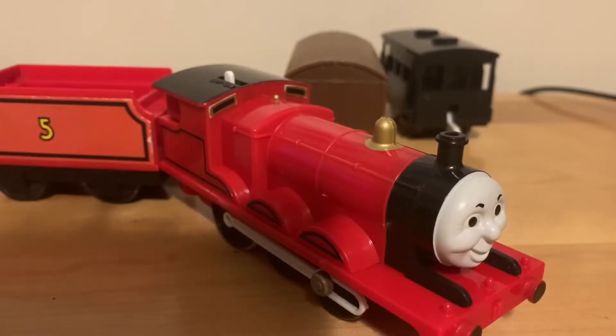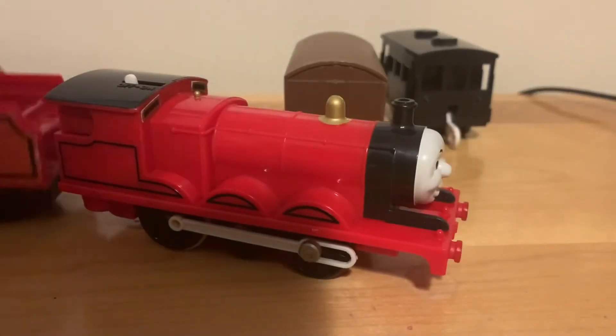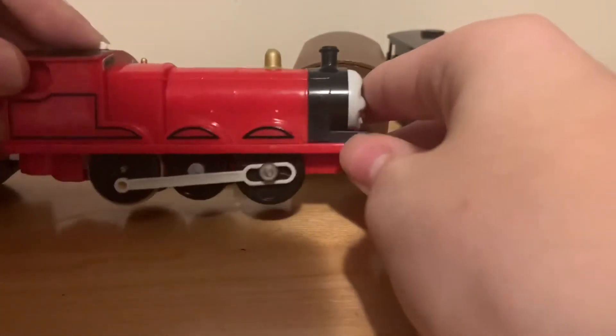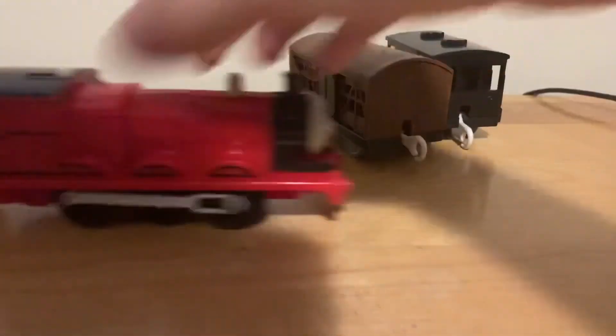Let me get a battery. I don't actually know where my batteries are — they should be just chilling somewhere in here. Give me one second. Okay, I have found them. There's no guarantee that any of the batteries are charged or anything. Not that one — I'll get that out with a pencil, because that's all I have right now. Okay, I found a battery that works. That doesn't sound very normal, but it works.